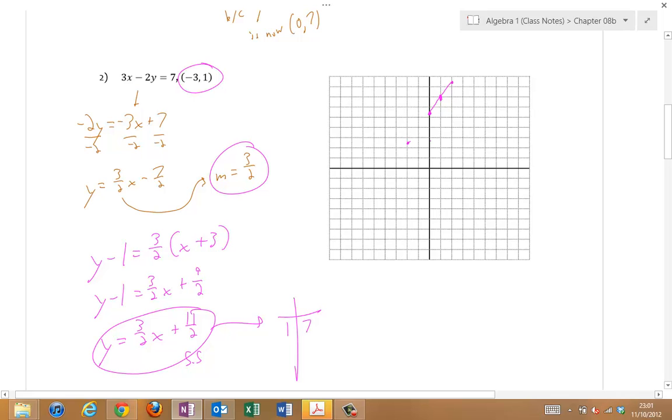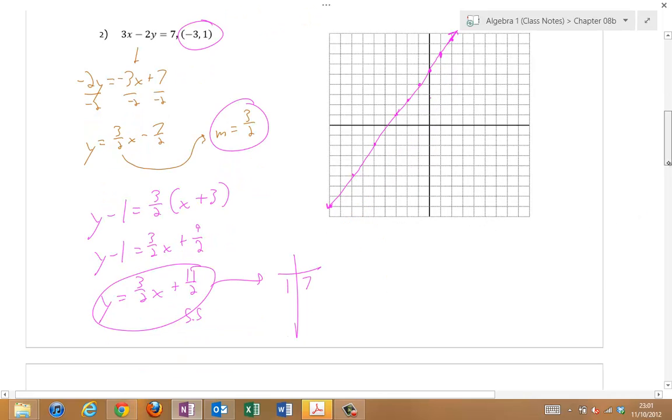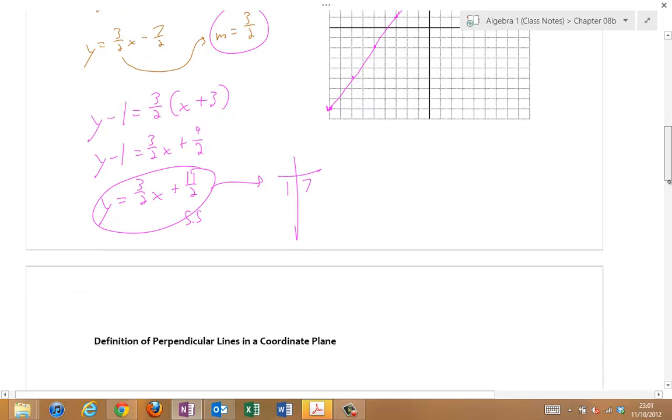Those are good. Let's go down 3, left 2, down 3, left 2. This way we're doing our slope from actual crosshair points. We can do it a little bit faster. And look at all these points that we just have to connect. Good line. That is the pink line. If I was graphing the other line, you could see it, but it would not go through the same points because it's parallel. Okay, I'd say are there any questions, but obviously I'm not here to answer them, so sorry.